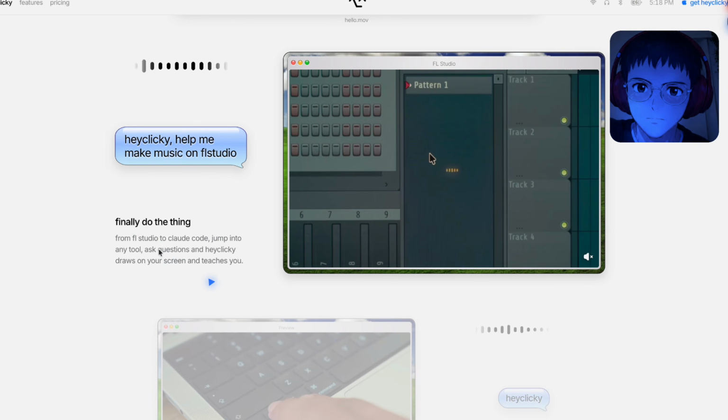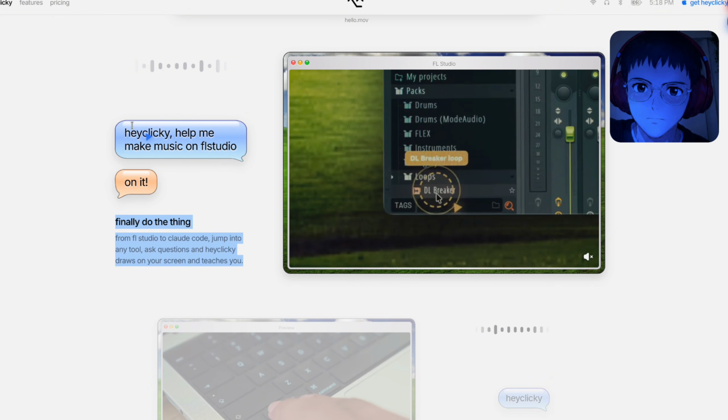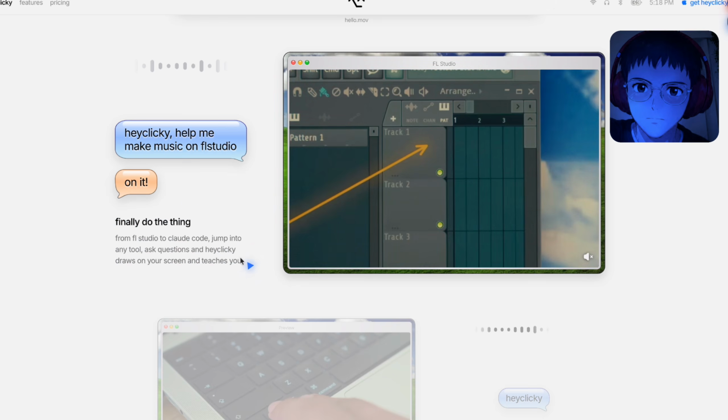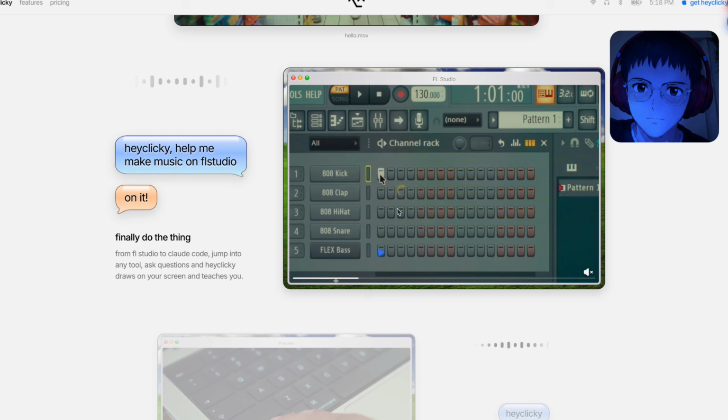Personally, I would rather them change this to be completely and only be drawing on your screen and teaching you part. I think it shouldn't even have the option of doing things for you. I think they're wasting their time on that part, and it really just kind of ruins the entire user experience when you try it and it sucks. I think that the drawing portion is actually pretty cool, and it's simple, and it works a lot better.